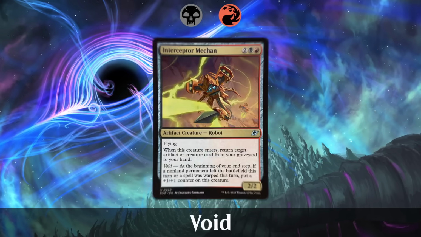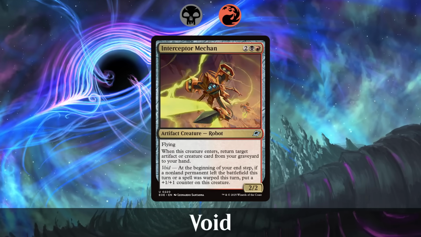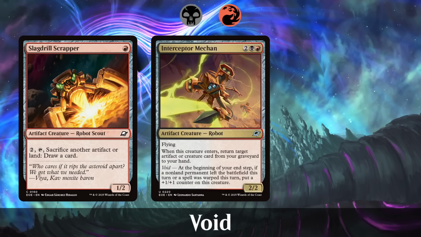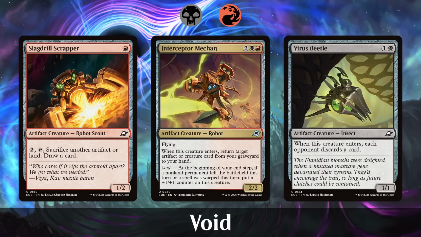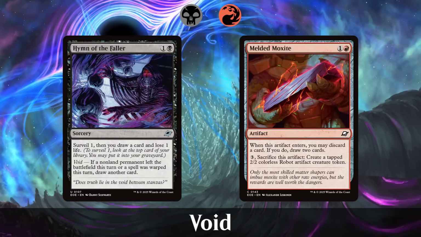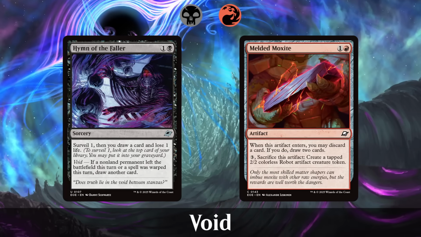Black Red is back to its sacrificing ways again, and we're getting big March of the Machine sack deck vibes from Edge of Eternities. We've got Aki Scrap Chomper back in the form of Slag Drill Scrapper, to be paired with actual factual Virus Beetle once again. Everything in this deck looks cheap, cheap, cheap, so if you can keep the cards flowing with Hymn of the Faller and Melded Moxite, you will just bury your opponent with cards and cheap threats.